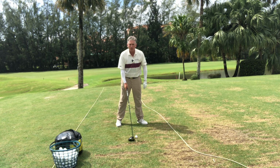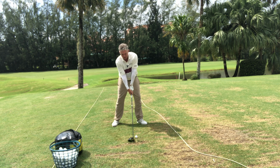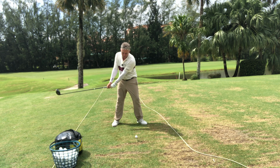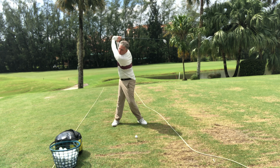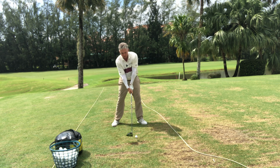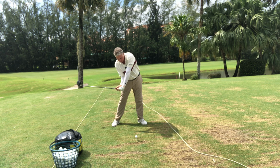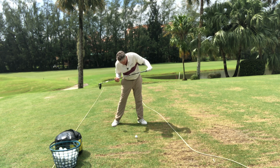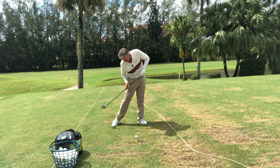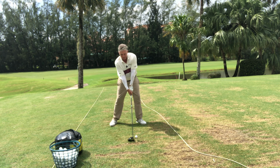Now the P4 to P1 drill. So we go to P4. Remember, P1 is address, P2, P3, P4. Then we're going to bring it back down. So you can see this here. P4 to P2. Right hip back, right shoulder back. Eye lines to the right, shoulders to the right, weight forward. I got a little bit of lift off the heel here. So we're going to go ahead and hit one like that.